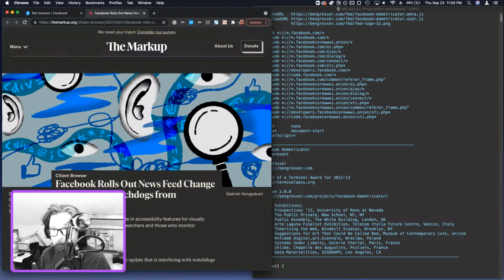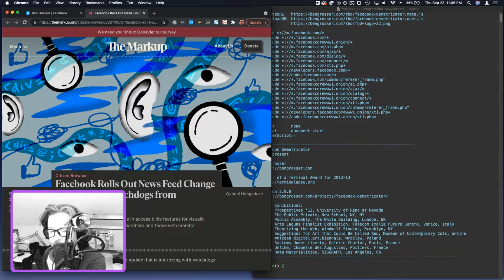But the second thing I want to do, and the thing I'm going to start with in this session, is I want to just briefly talk about this article that came out a couple days ago, two days ago, at The Markup. And if you don't know, The Markup is, I don't know how they describe themselves. I think of it as an investigative journalism outfit, but one that is extremely savvy in data detection, manipulation. They write a lot of browser extensions. They've been doing a lot of work on Facebook. It's just amazing.